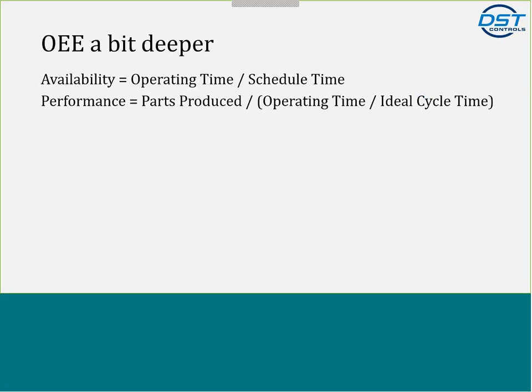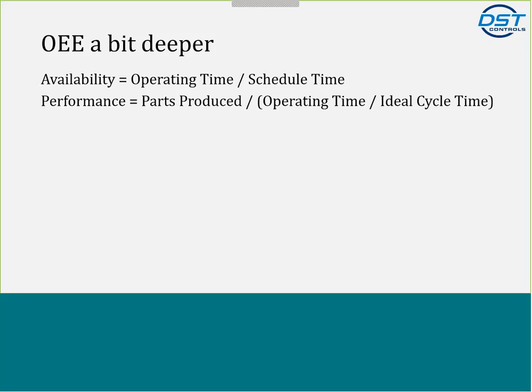Your parts produced is probably maybe the most complicated out of everything here, and this, your performance calculation, is more complicated, but it really isn't all that difficult when you think about it. All we're trying to figure out is how many parts should we have actually produced over our operating time. So let's say we had an ideal cycle time of 1 minute and we operated for 60 minutes, then we should be able to produce 60 parts over an hour. And that's what that bottom half, the operating time divided by the ideal cycle time, is going to give us. So that would be 60 parts over that 1 hour.